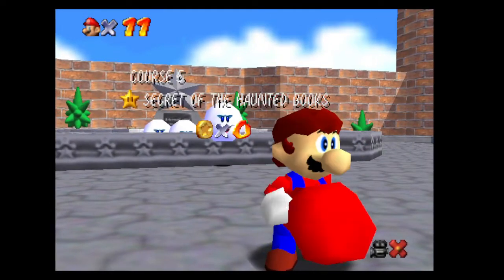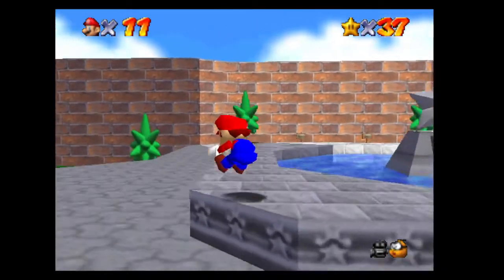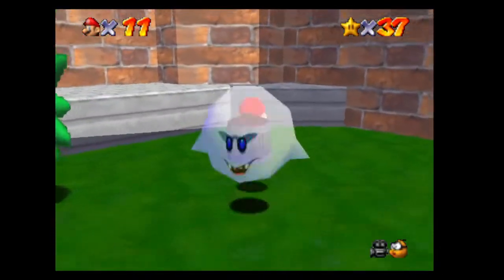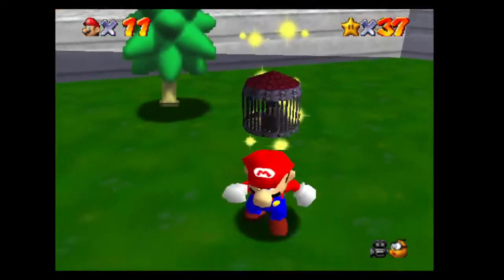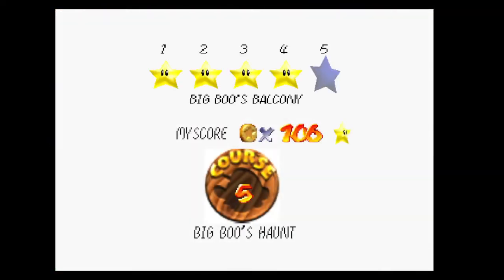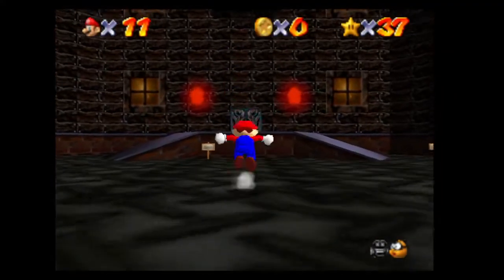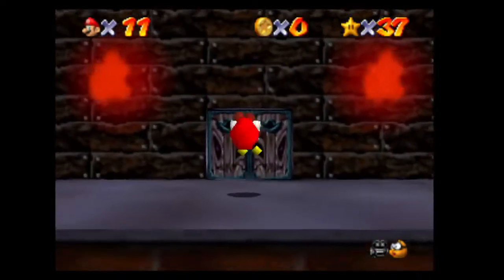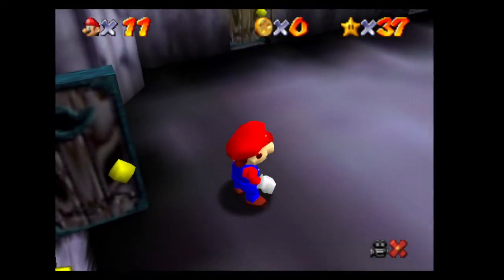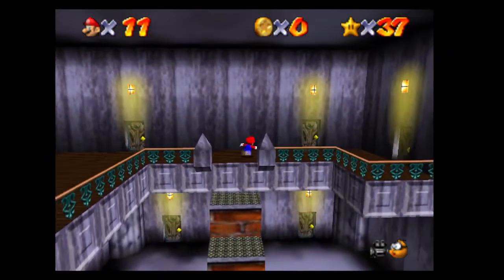So yeah, we're doing good. We're making good time. I think there's only one last star we can do here because of the Mr. I one, which we need the Vanish Cap for, which we don't have until we beat Bowser, the first Bowser.